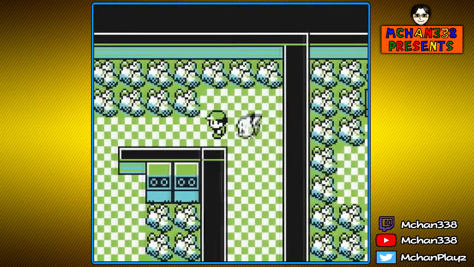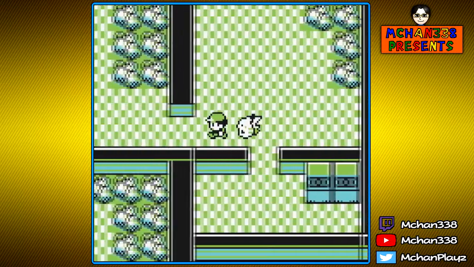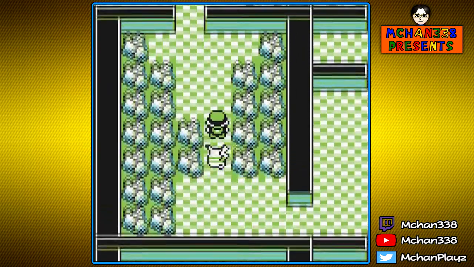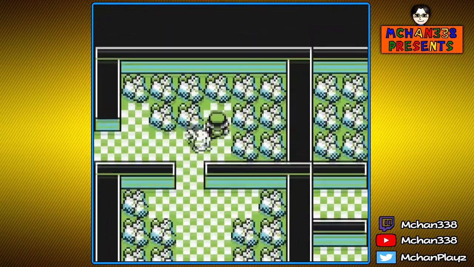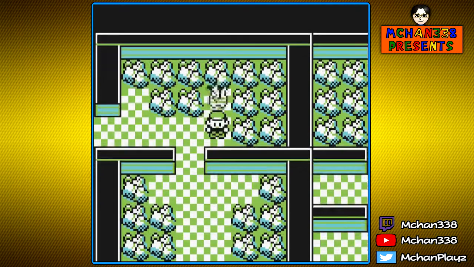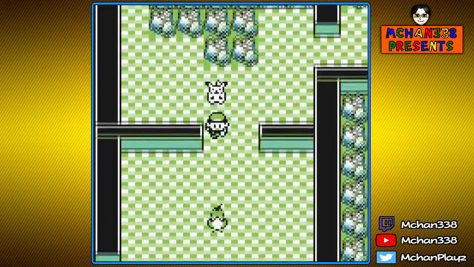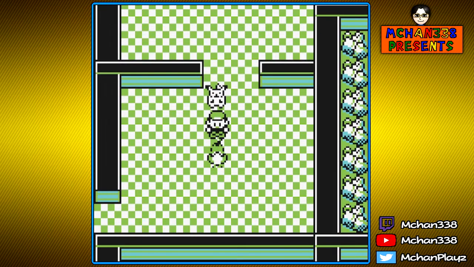Okay, going back on track after exploring that little tidbit, we're going to continue onwards, and we're gonna see what we got going on here. Any hidden items here? Ooh, I just kind of guessed and found that right there. That's pretty cool. There's a few hidden items that I don't really know off the top of my head.